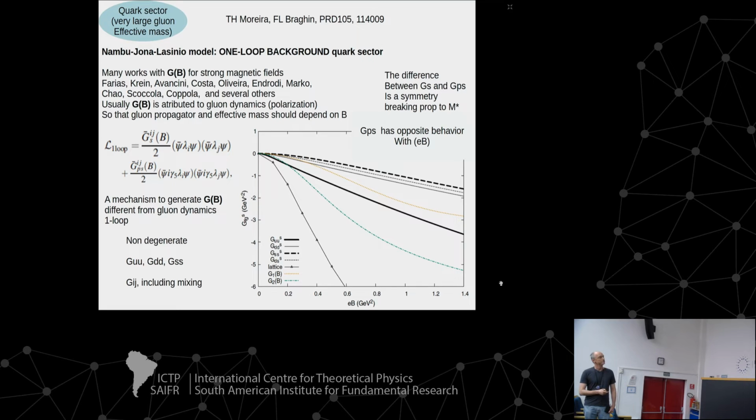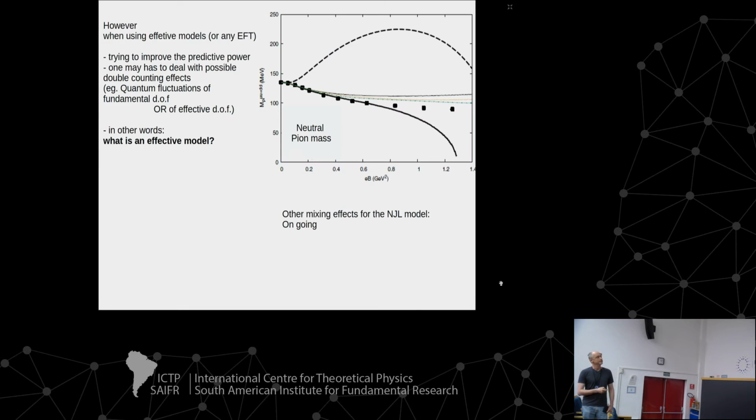And then there are other types of parameterizations, this is from Andrew D. and group, and other types of parameterizations of the coupling constant dependence on the magnetic field, different ones from papers that aim to reproduce the pion mass, mainly the neutral pion mass. And then we see that the coupling constants become quite different, only in the scalar sector. In the pseudo-scalar, they go very differently, going up instead of down. And then we obtain this kind of result.